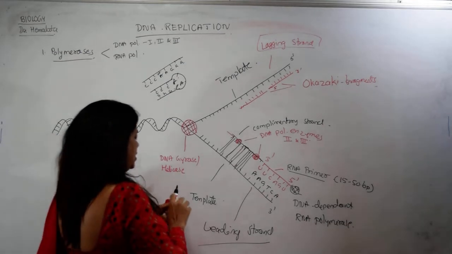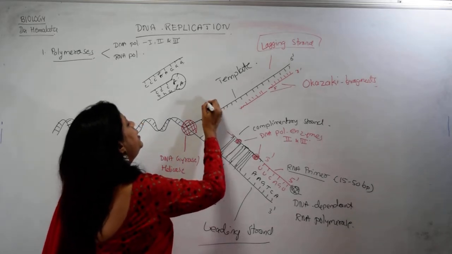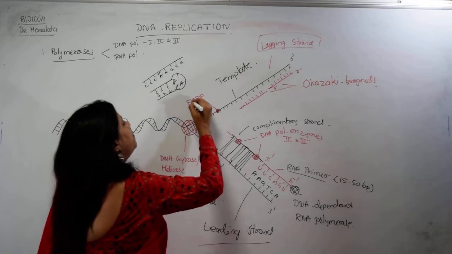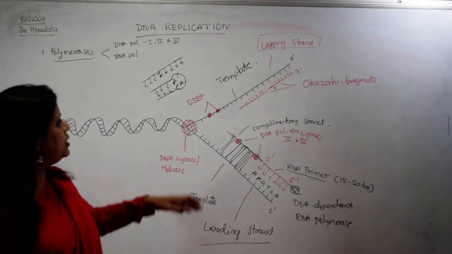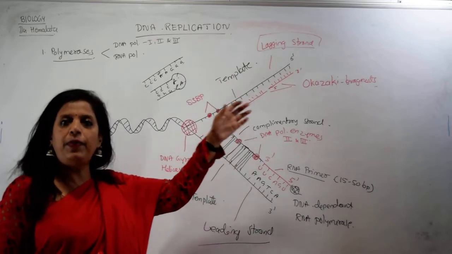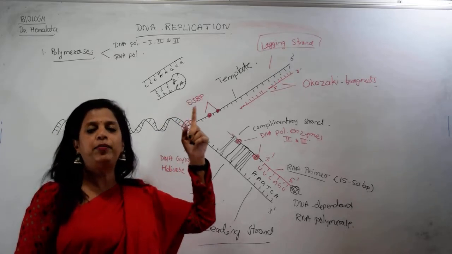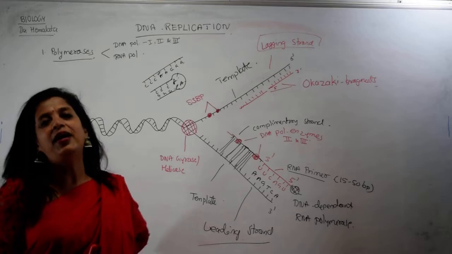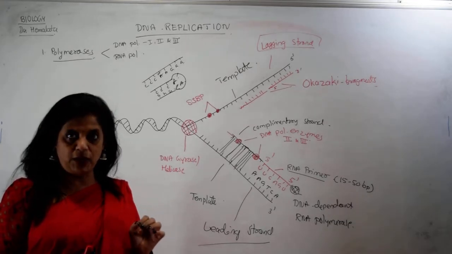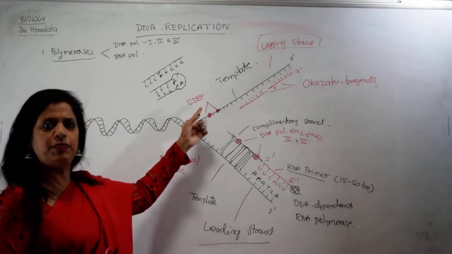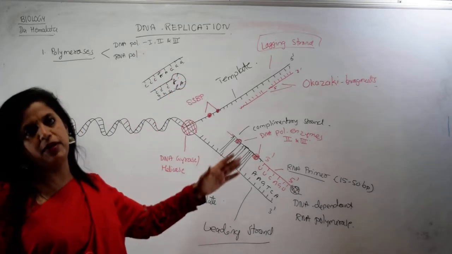This is done by some other type of proteins. I write them here. Their name is single strand binding proteins, SSBP. It's called single strand binding protein. What are they? They are the proteins that bind to the opened up template, which is single strand, and stabilize the strand. Therefore, the name is single strand binding protein. It will bind to the single strand, and because of this, it will stop the internal base pairing, mispairing of the nitrogen bases. That's called SSBP, single strand binding protein. Only when Okazaki fragments arrive here, they will be separated, removed from this.